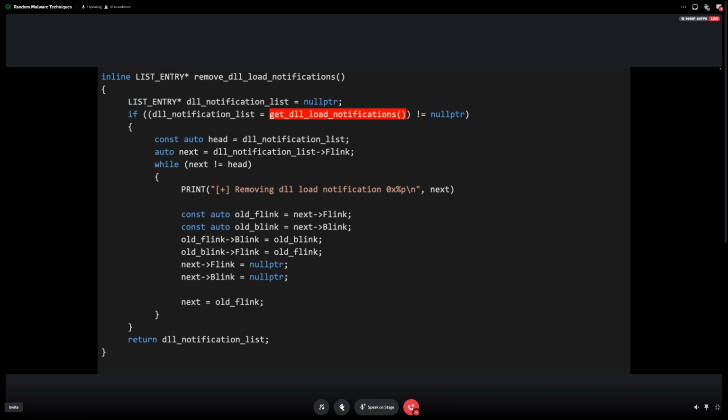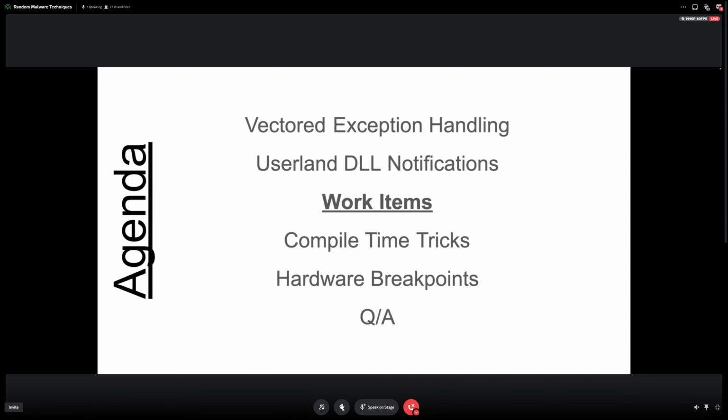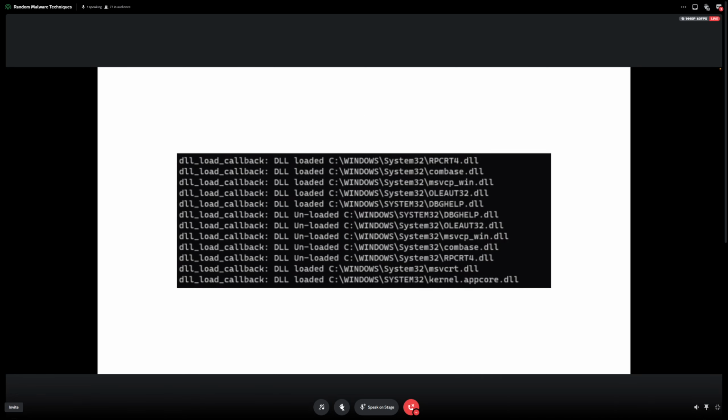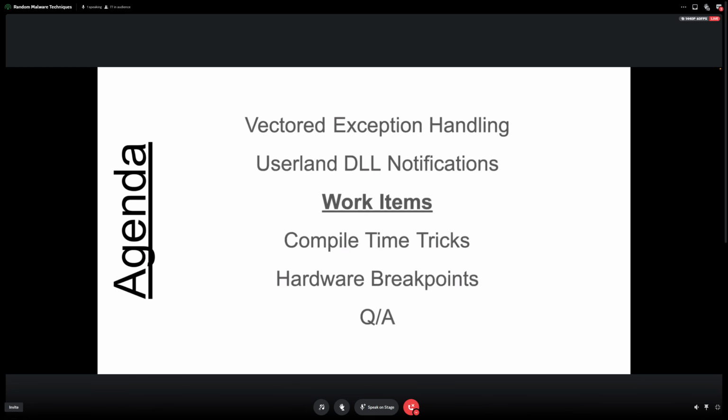I can imagine a diagram would help for those not experienced with linked lists, but unfortunately I did not think of that. And it's really as simple as that. Once we've removed all these DLL load notifications, when we load the DLL, these notifications won't be called, because they've been removed. And the next thing we want to dive into is work items.